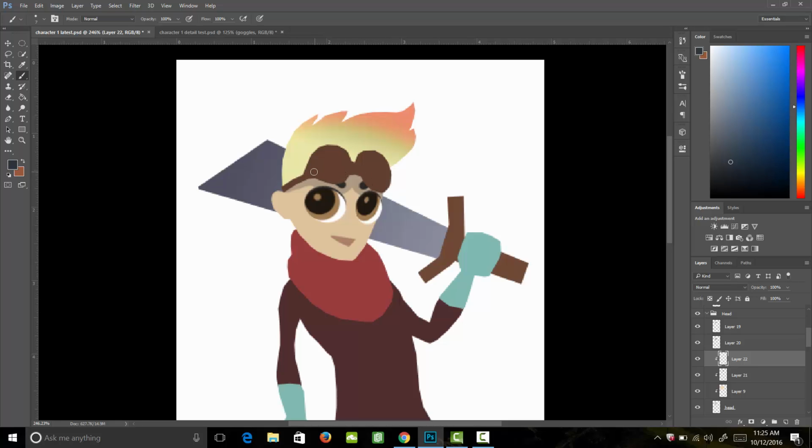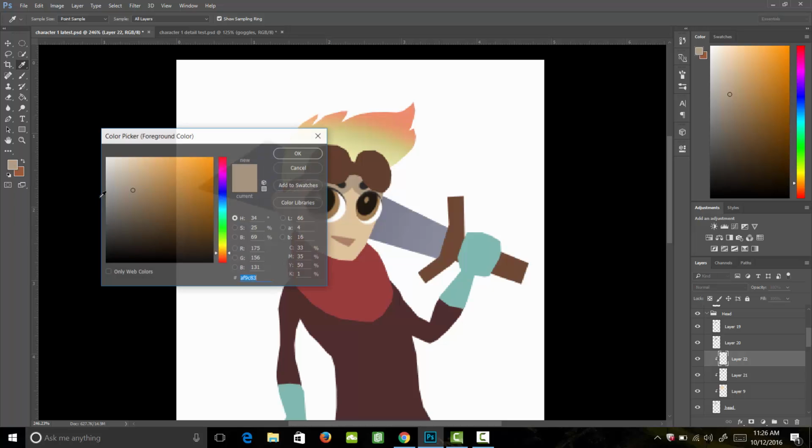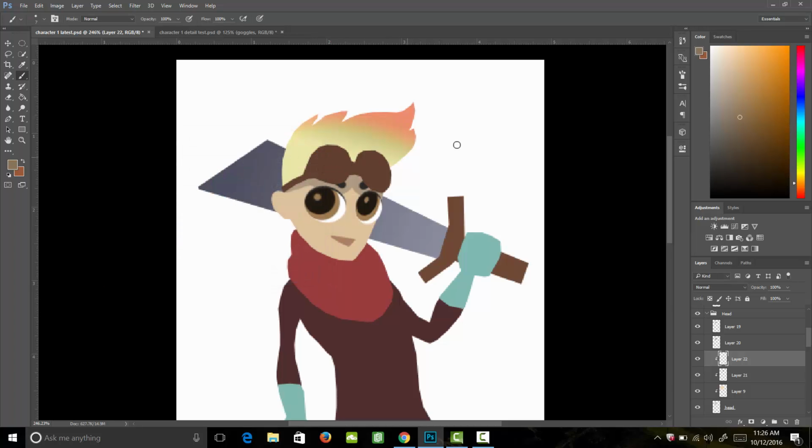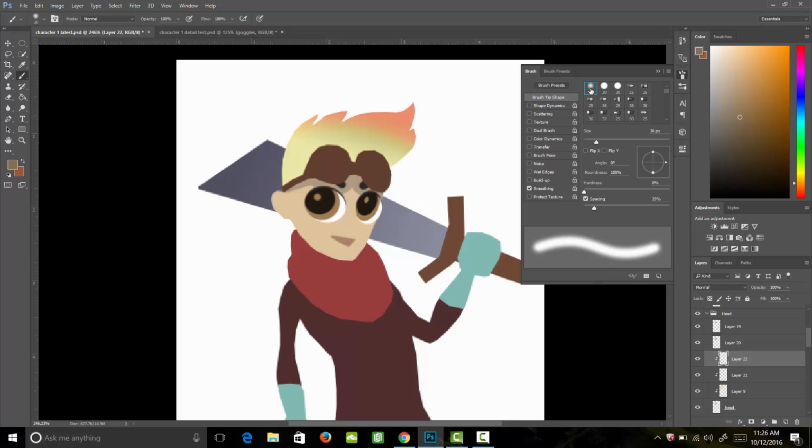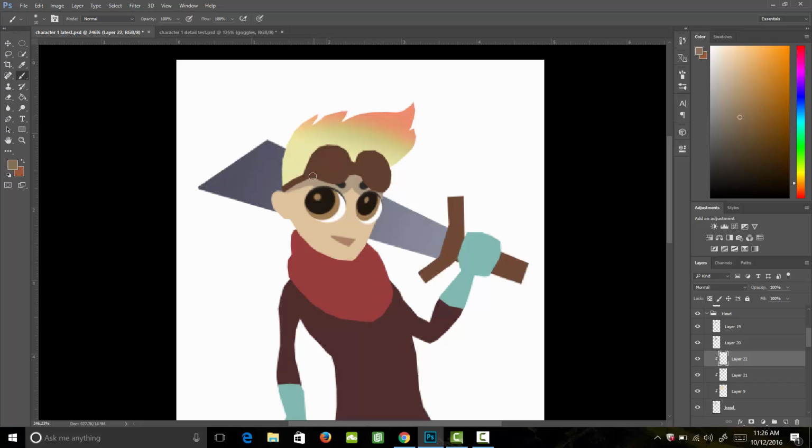Usually in corners of walls and crevices and cracks, shadows get darker, and so we're going to add that darker shadow along this edge. So selecting the same color that we have here, we're going to darken that, and we're also going to bring the saturation a little bit higher. So about there should do, maybe a little bit darker. We'll hit OK. Next, using our brush tool and making sure we have a soft edged brush, we're going to paint in that little edge, just like so. Now if it looks too dark, you can always bring down the opacity on this layer.